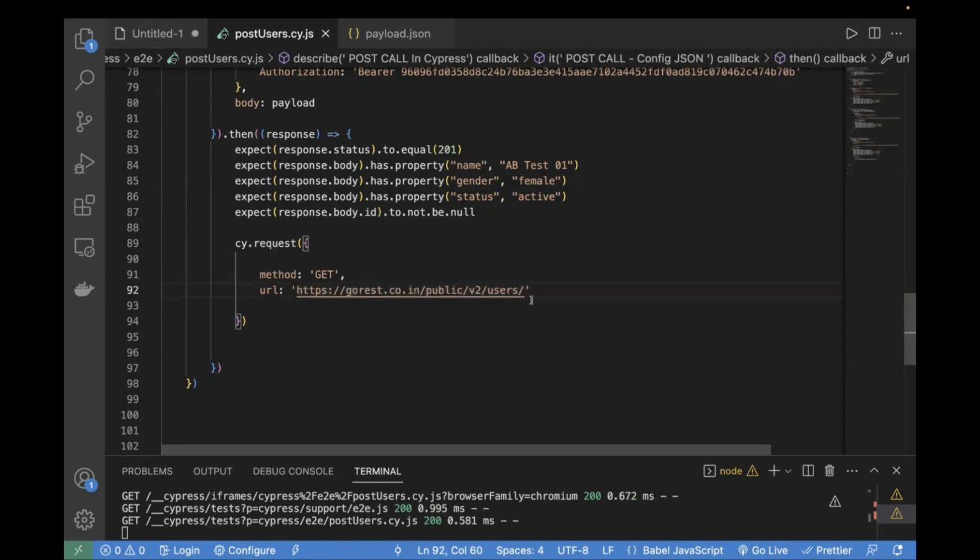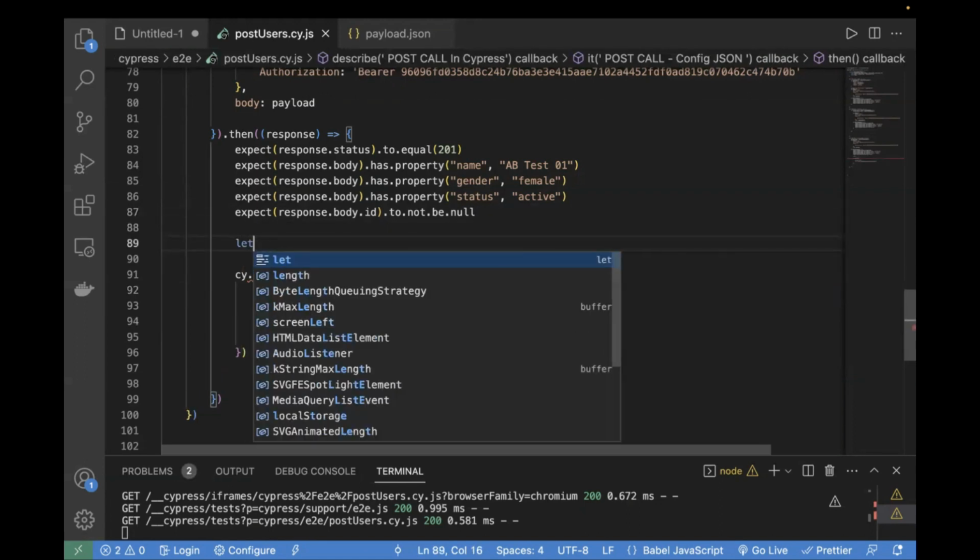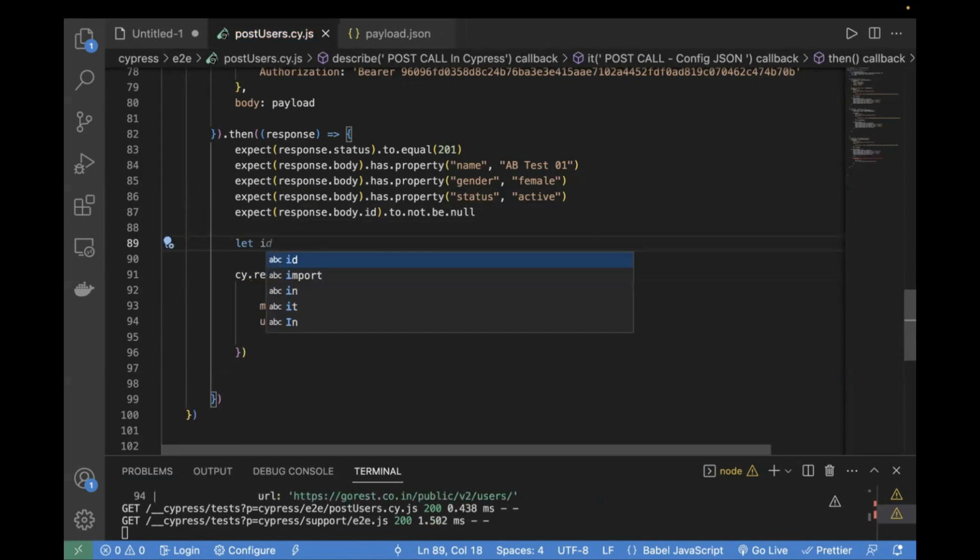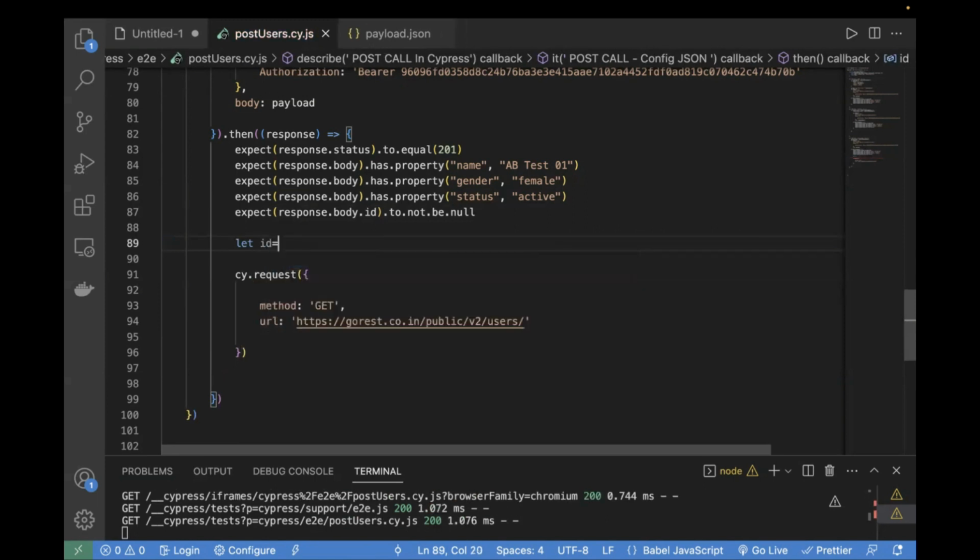But this path param, this ID, will be randomly generated every time, right? Whenever we are making a call to this users API post call, it is generating an ID which is again different, dynamic every time. So we can't hard code the ID over here. For that, outside my cy.request, I will create a variable which is ID, and over here I will store the value of ID.